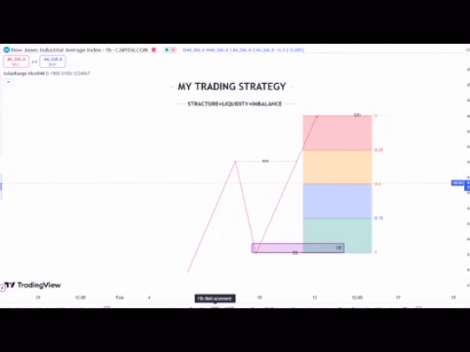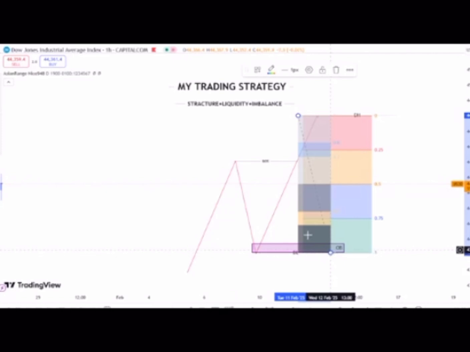An OTE, optimum trade entry. To look for an OTE, I use my Fibonacci. This is how my Fibonacci is. As time goes on, I'm going to be teaching how to get my Fibonacci. So now that I have gotten this yellow part over here you are seeing, and this blue part over here you are seeing, that is what I refer to as my OTE.